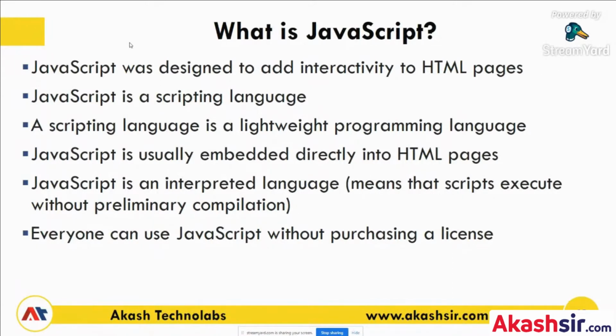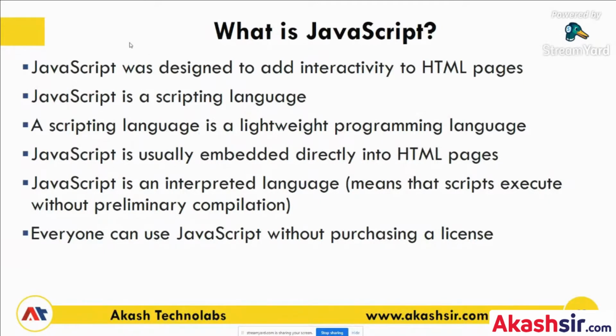Right now, we are focusing on the introduction of JavaScript. A scripting language is a lightweight programming language, we can say. JavaScript is usually embedded into your HTML pages. JavaScript is an interpreted language, which means that a script is executed without preliminary compilation. Your code will be compiled in your browser itself. No need to install any software for that.